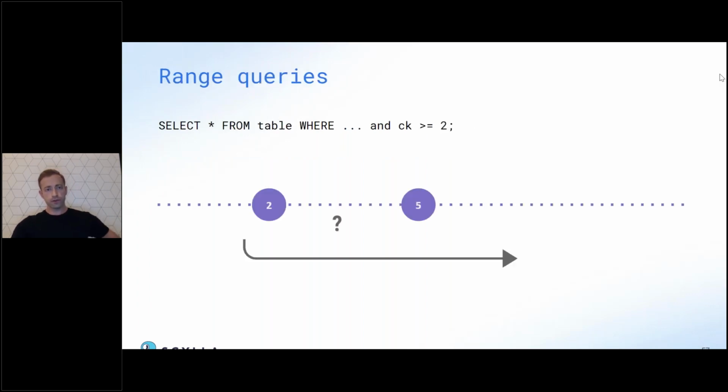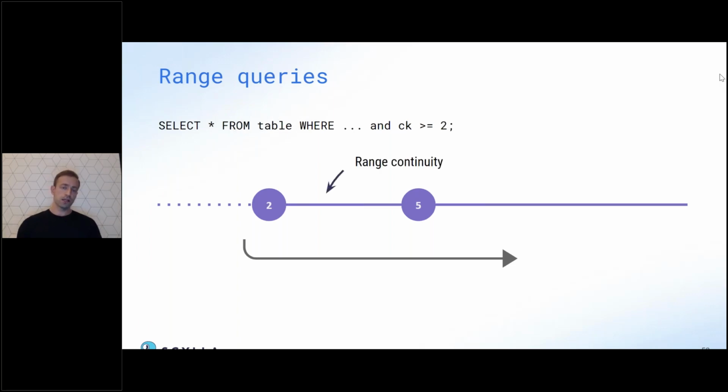Take range queries, for example. You have a query which wants to scan a set of rows. And if you had a cache which is just key value, then you wouldn't be able to use such a cache to speed up the read, because you don't know if between the entries which are in the cache, there isn't some data which is stored on disk in SSTables. So such a read would have to always go to disk for the gaps. And our cache is designed to handle this case.